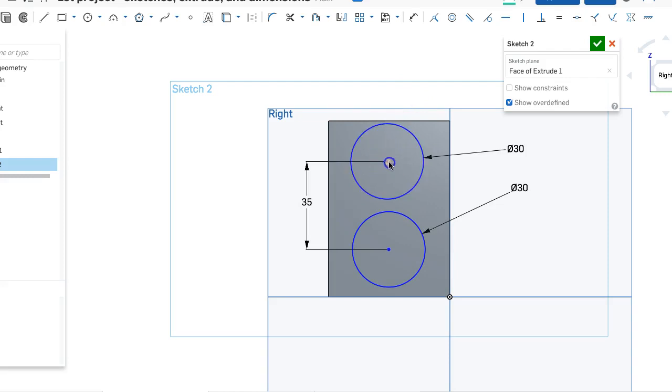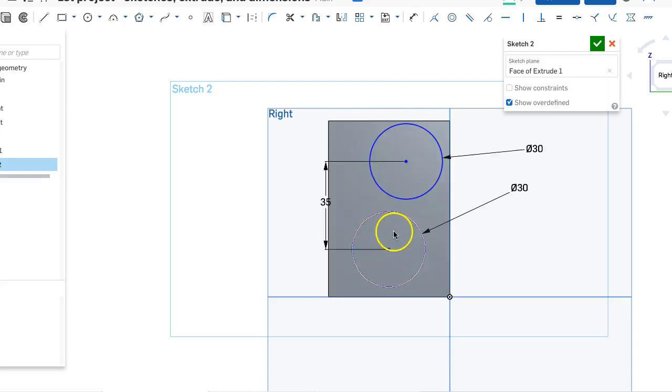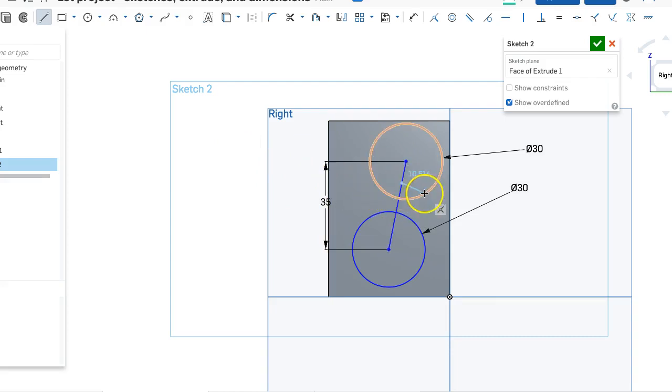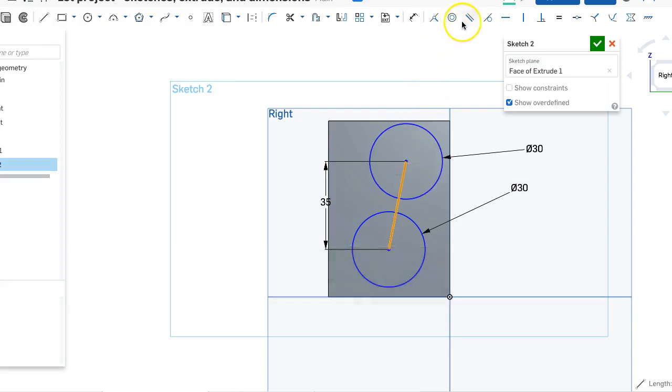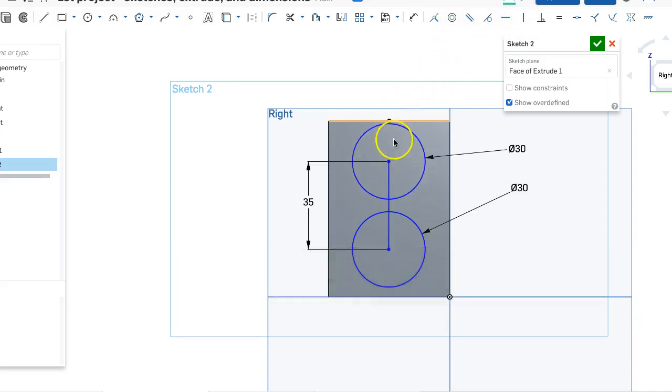So if I want these to line up with each other, there's a trick that I can use. If you're ever having trouble, you can use a tool called a construction line. So what I'm going to do is draw a line that's going to go from here to there. Okay, so I've drawn that line and I want it to be vertical. Oops, deselect. So I'm going to click this line. I'm going to make it vertical by clicking this. And so now these are directly above each other.